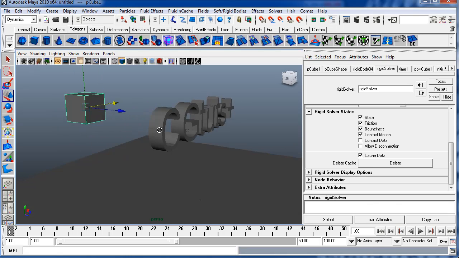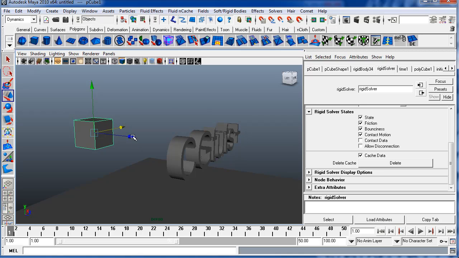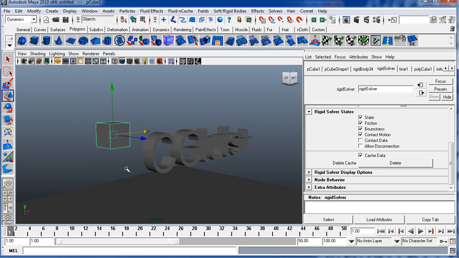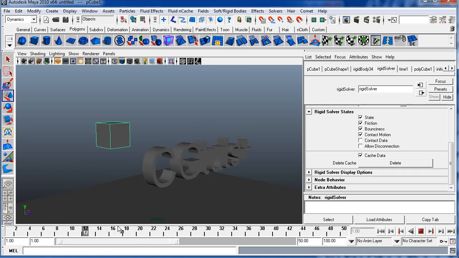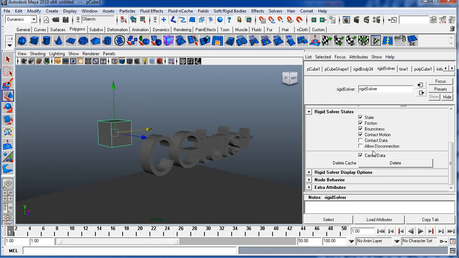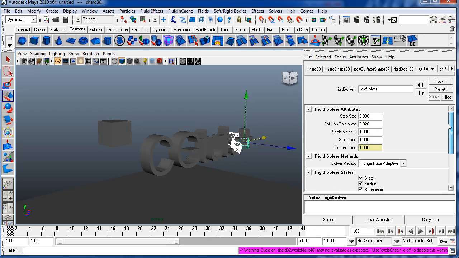and when I want to animate the box, there is a problem, because when I move the timeline, the calculation is going to start. So if I delete the cache here, you can see if I drag it, it's very slow and it's trying to calculate the motion of these letters. So to fix that, I'll just go in and say start time, let's say 200, which means now I can move this timeline and nothing will happen.